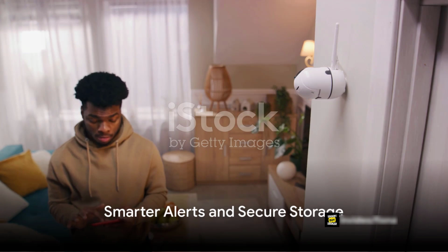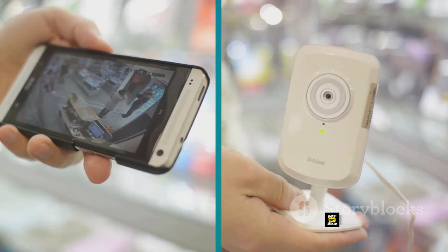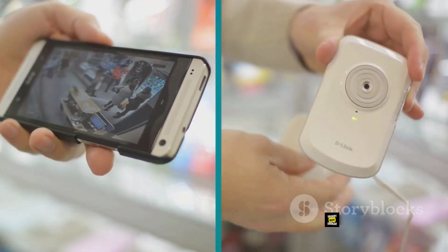With an Arlo Secure plan, get smarter alerts and take quicker action. Receive notifications from the security camera for people, vehicles, and packages right from your phone.